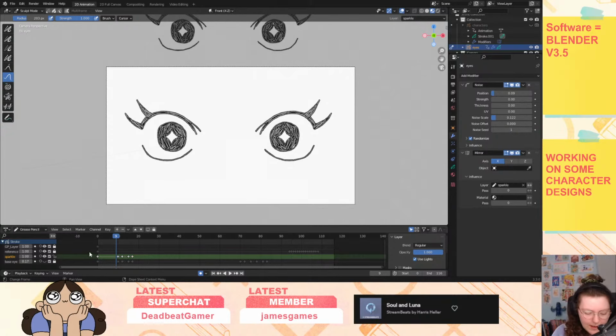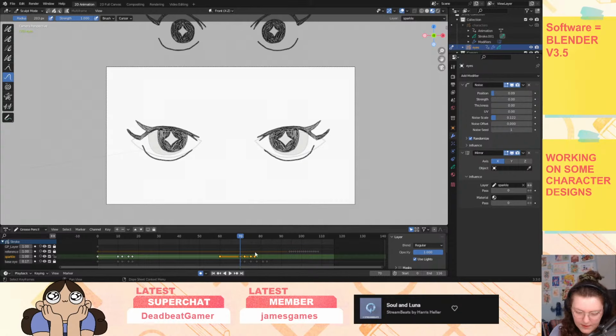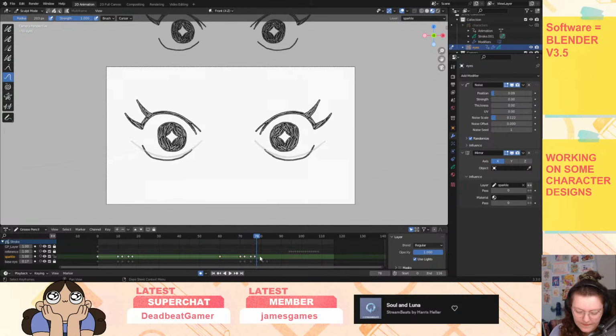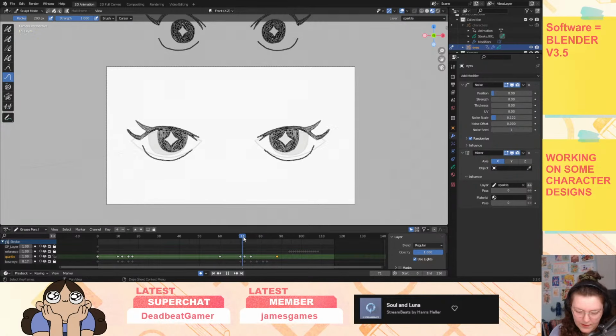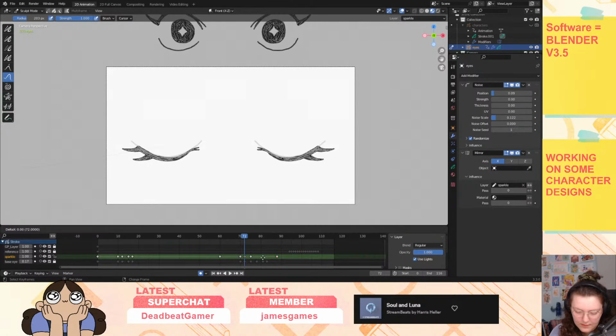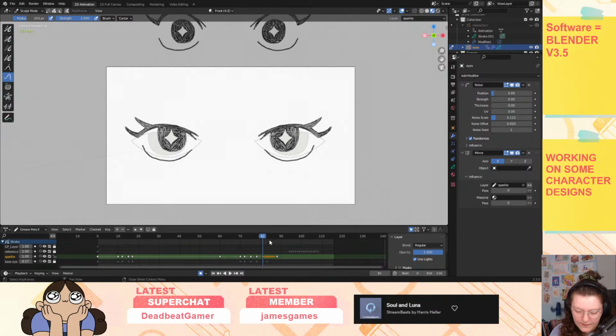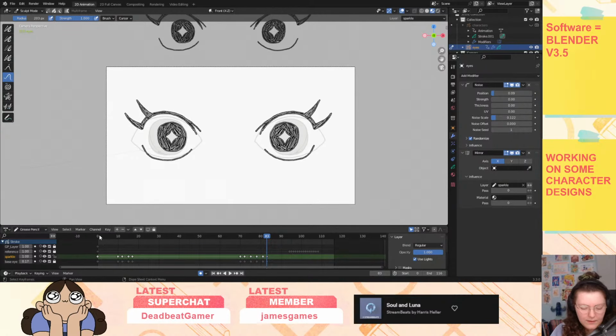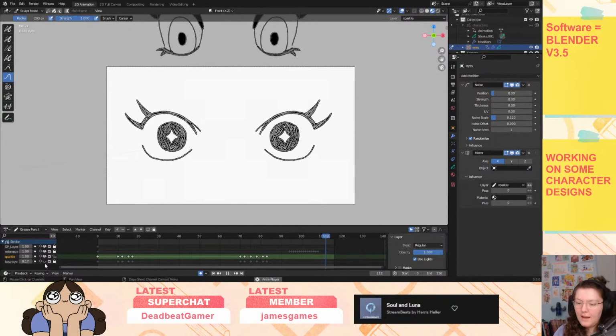Okay, so that's one blink, and I'm just going to copy this over. Or Shift D. And let's turn this on for the guide, because this one is here. And it's half. And then at this point, it goes closed again. Duplicate that, move it there. And then we have a half. And then an open. Get rid of that one. So now it should look like that.